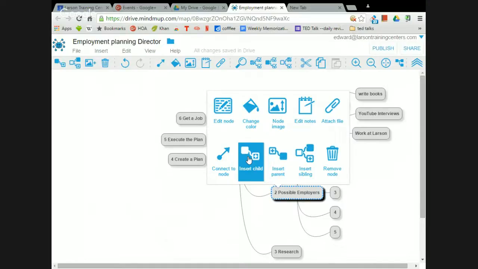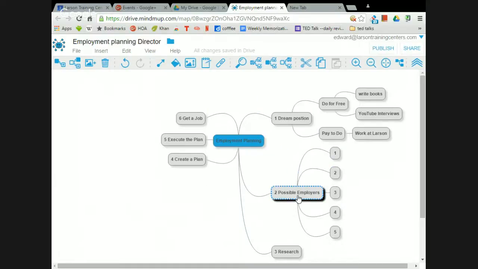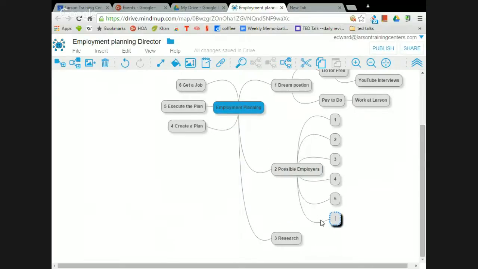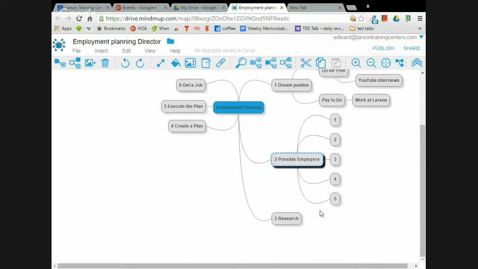If I right click, I can click insert child, right? See right here? Or I could just hit the tab key. And that will create a new node. So there are 3 ways to create a new subnode or child node. One is on the toolbar. One is right clicking, and the other one is just to hit the tab key.